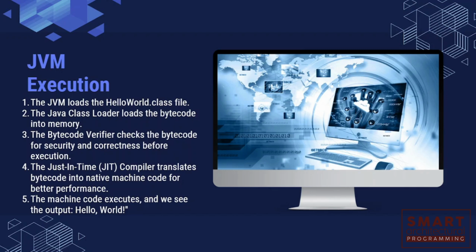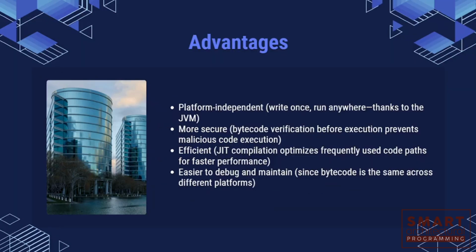As you may remember, the code that I asked you to add into the IDE right at the start, that's the ultimate output of that code. The JIT compiler plays a very crucial role in improving execution speed by translating frequently used bytecode into native code at runtime, reducing interpretation overhead. Now we understand the execution process of Java in very close detail. After that, what we need to understand is what the advantages of Java's compilation process are.